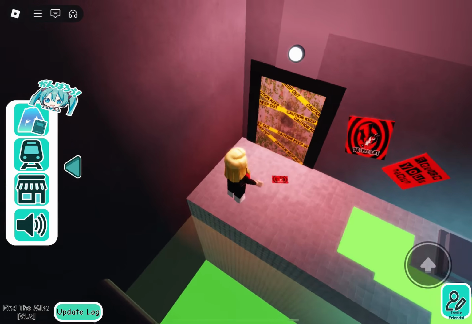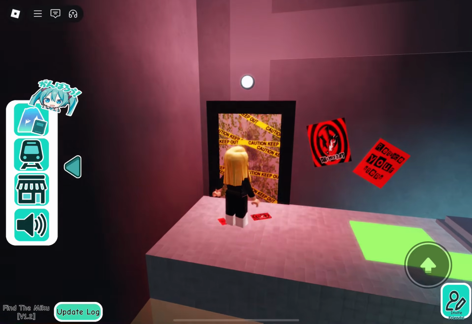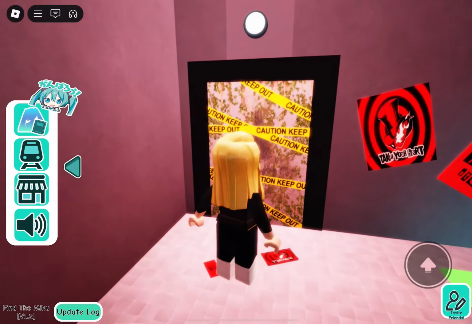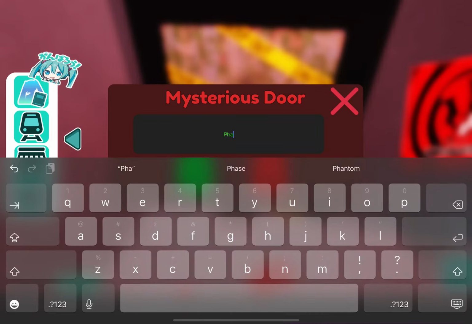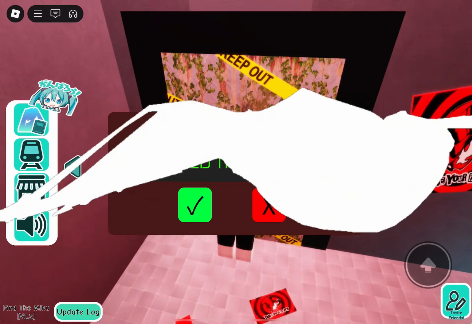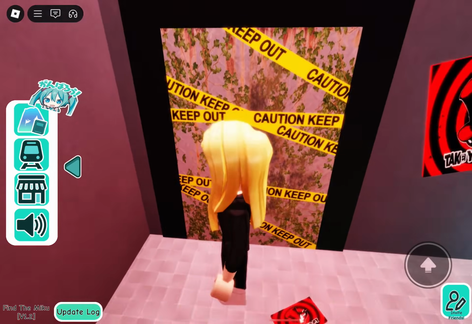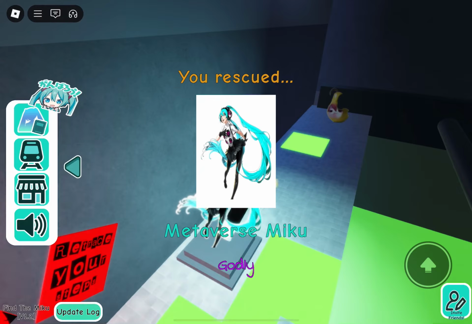This is brilliant. When you click on the caution door, you're asked for a code. The code is what you've seen in the letters. And the code for the mysterious door is Phantom. And there we go, that is metaverse.